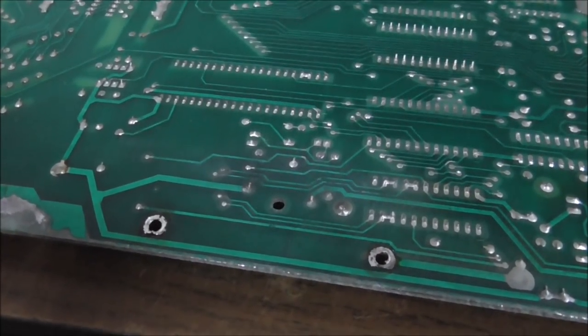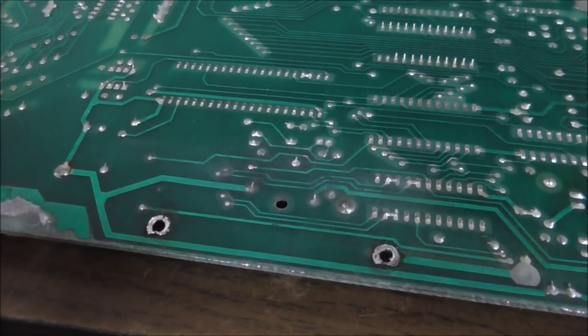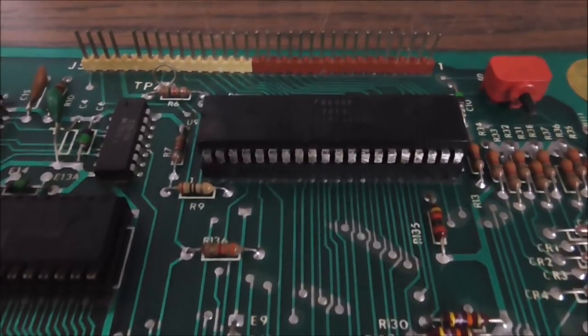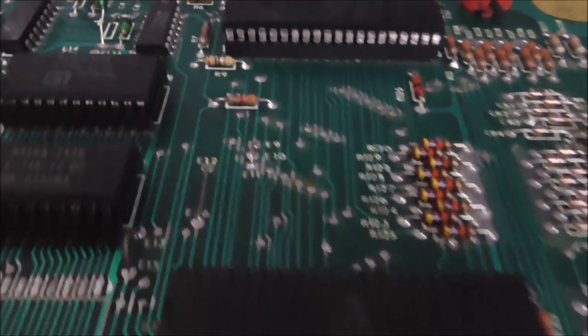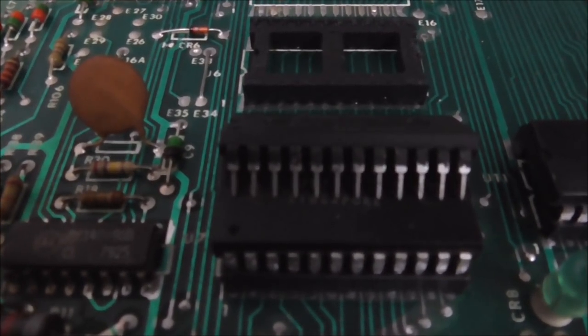So that's what our plan is. Let me go get the phone. So we're getting them nice and cleaned off. It kind of depends on what the pins are made of. If they're coated in tin, I guess they don't tarnish. I might have that wrong, but so look at this one.